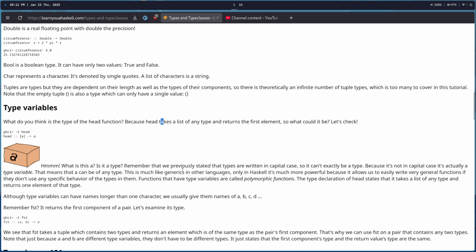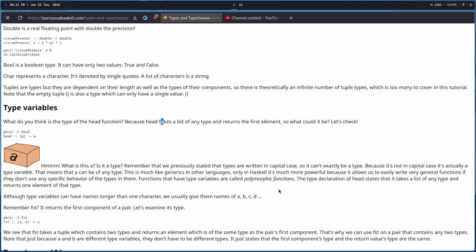This is more like generics in other languages, only in Haskell it's much more powerful because it allows us to easily write general functions if they don't use any specific behavior of the types. Functions that have type variables are called polymorphic functions.